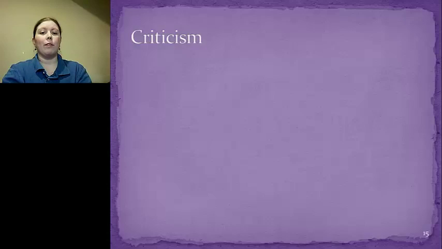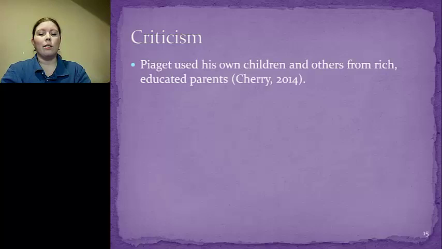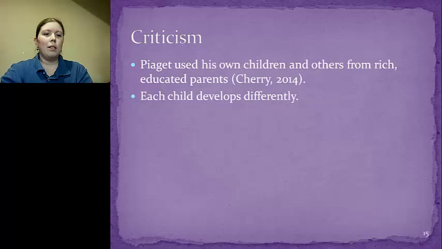According to Sherry, Piaget was criticized for some of his methods. Others criticized how he performed his research. Piaget used his own children in experiments. He also used children from smart, well-off parents. So his research consisted of a biased sample that underrepresented a general population. Piaget also assumed that children will naturally progress from one stage to the next. However, Sherry says that research disputes this idea.